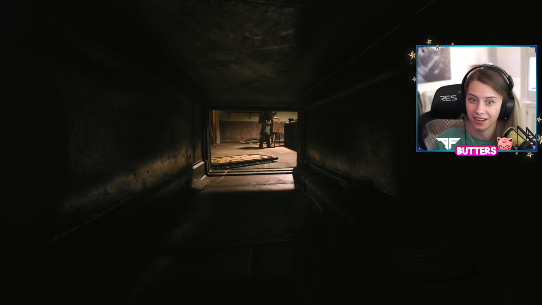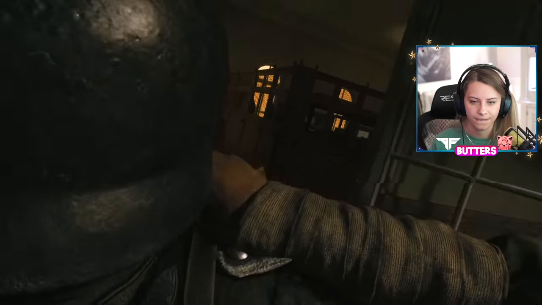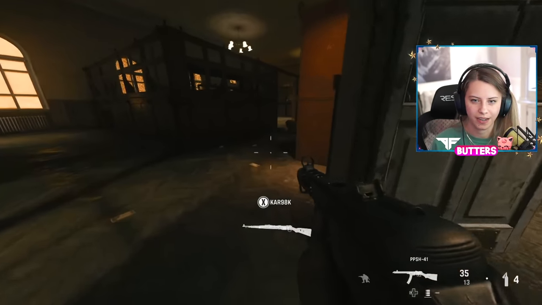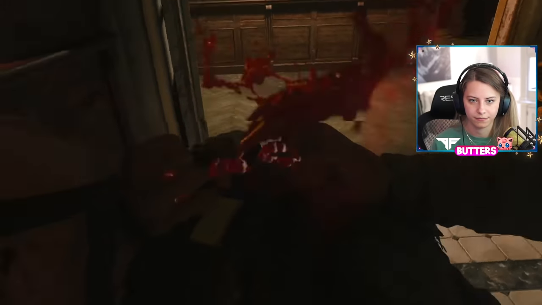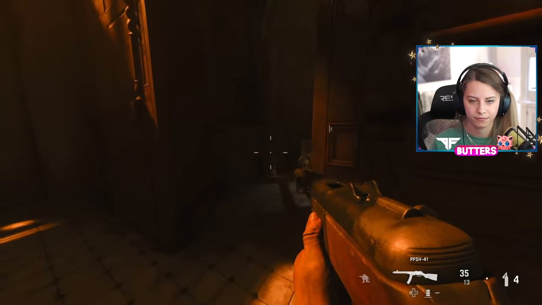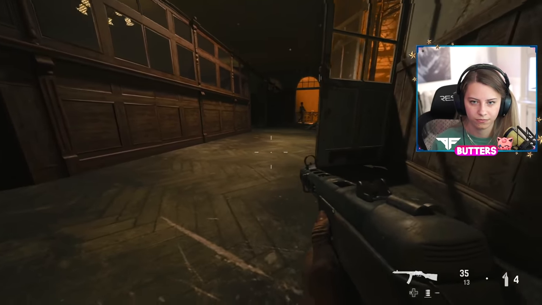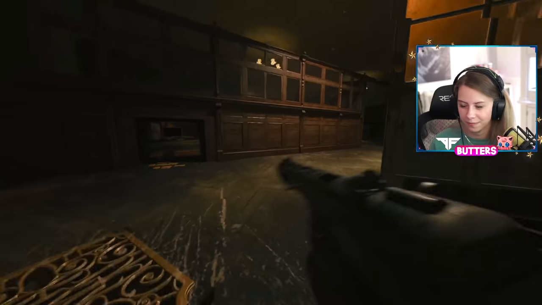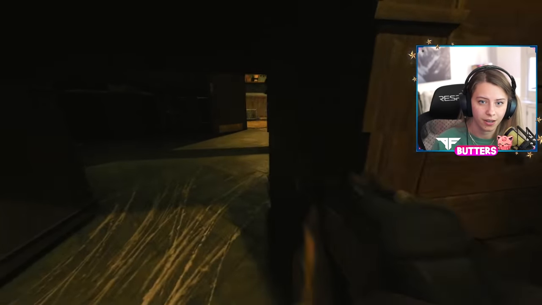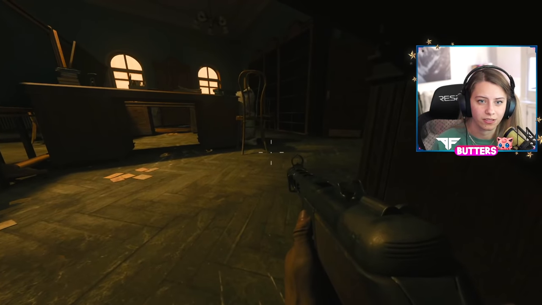Did you see that? Where'd your buddy die? Right there. Oh man, you would have seen him too. Where'd he go? Marco. You're supposed to say Polo.